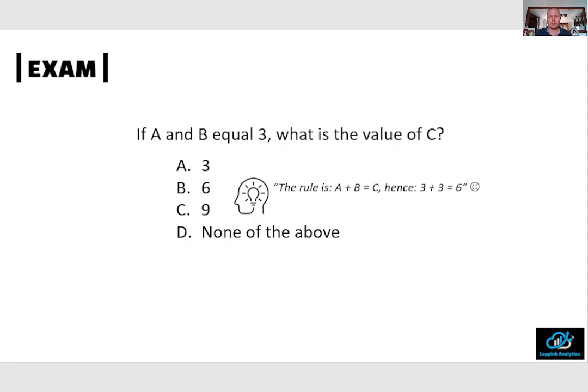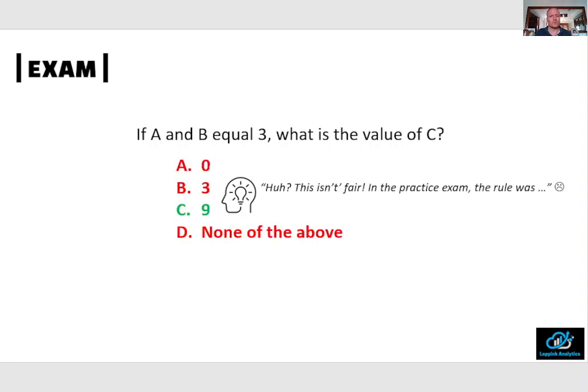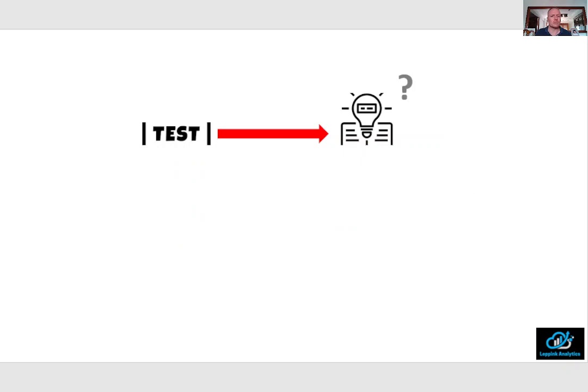And next, you get your failed exam result and see that this was one of the questions to which your response was incorrect. But how is it possible? In the practice exam, the right answer was 4, because that was the sum of 2 and 2, right? So the problem is that in this example, you have been trying to infer the general rule from a practice exam question without any decent study beforehand.